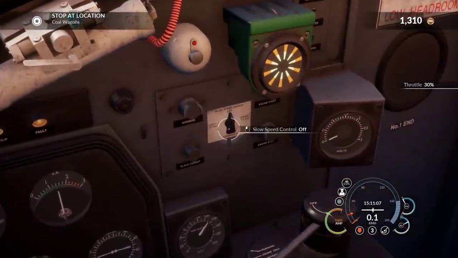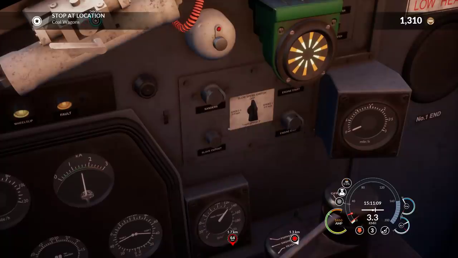What are some of these other controls? Low speed switch, engine start, sander, slave cutout.